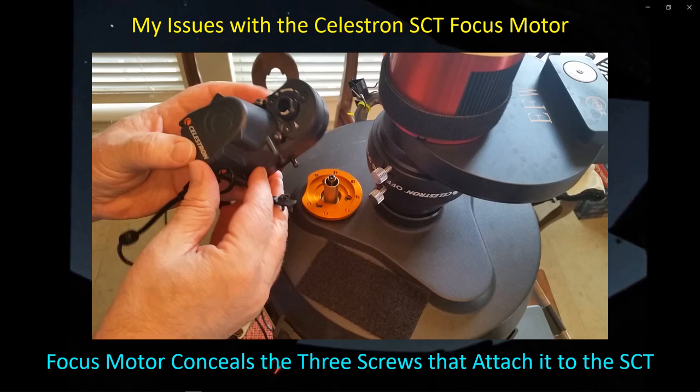But then I was being very judicious in how I use the focuser. I was not using NINA at the time. NINA will exercise the focuser and the autofocus routine much more than I was doing by hand using APT. So I'm expecting to have some problems with this focuser.